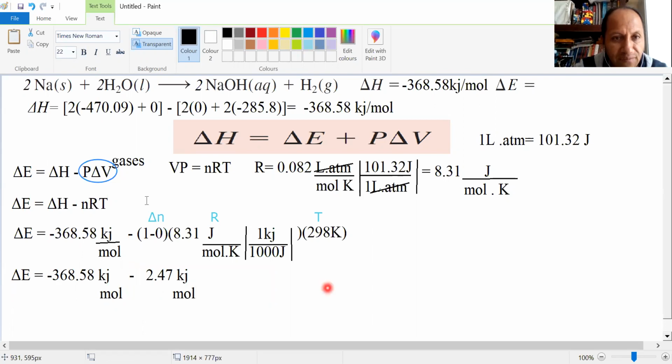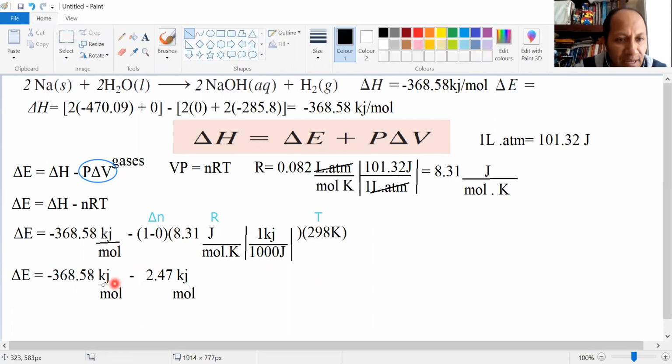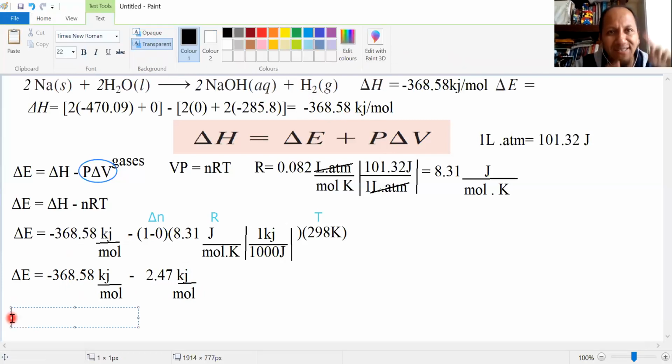So what is that? If you pay attention to this part specifically, in the first place, this value is the one for the heat evolved for the reaction, and this value is the work, sort of the work done for the reaction. And yes, there was some work, as you can see, some hydrogen gas released to the surroundings. So that's a small value, but there's some exerted work there. And at the end, what you need to do is add the two values to find the total energy change. If you do so, basically it's done.